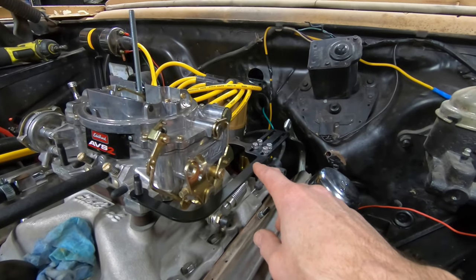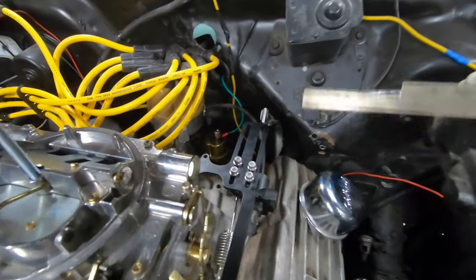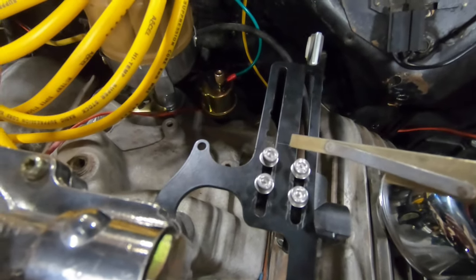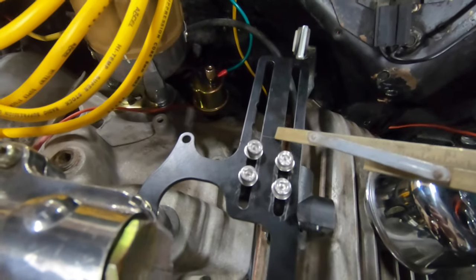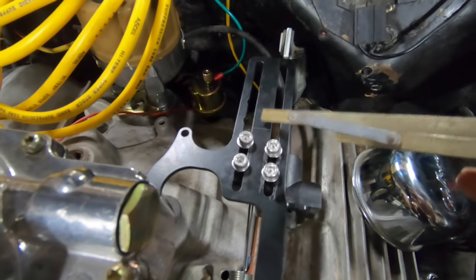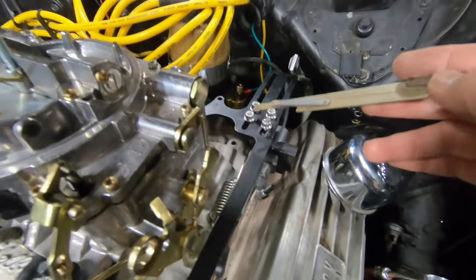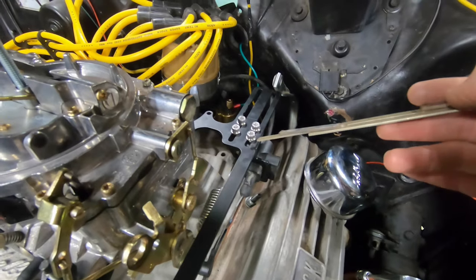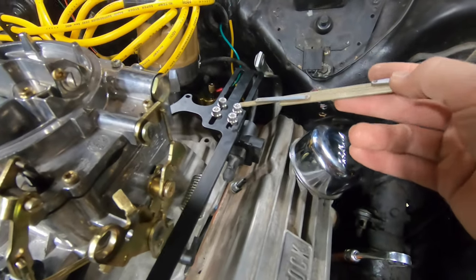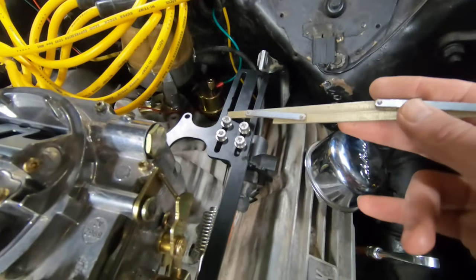So the next step here is, I don't know if you'll be able to see it, I'll point at it. Yeah, you should be able to see that. Right about there, I put a score mark. That's where we're gonna cut this off, get rid of all that extra back there. I don't see needing that with this adjustment, seeing as I'm already a little tight on the spring, so the spring might actually come forward, and the TV cable isn't gonna need to go back any more than, you know, I've got another 1/4 to 3/8 of an inch of adjustment beyond that line.